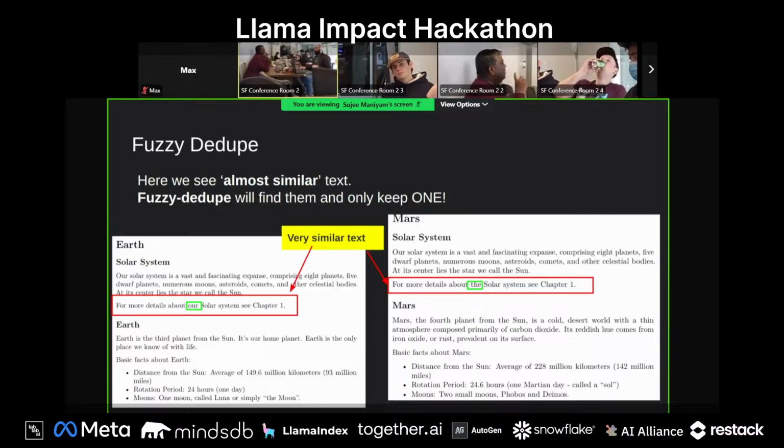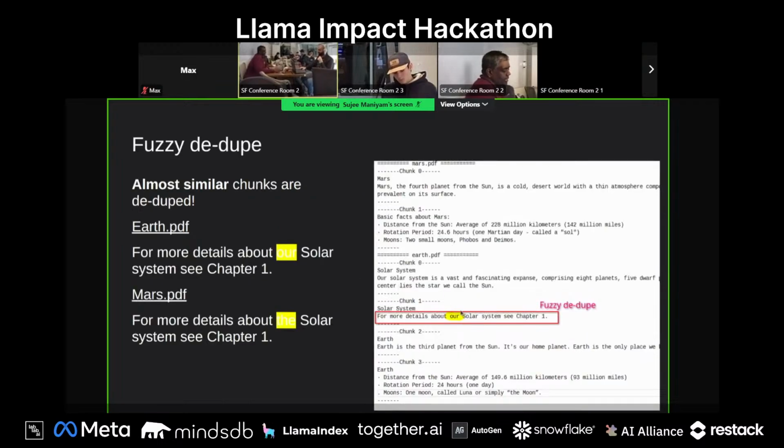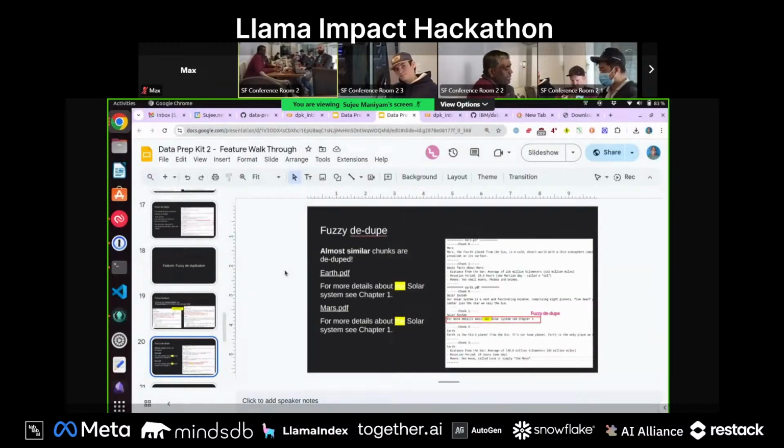Now we cannot do that by doing exact dedupe, because exact dedupe compares the hash. Even if one character is different, it won't catch it. And this is where the fuzzy dedupe comes in. That's the name, fuzzy. It will actually look at similarities and eliminate similarities. Pretty good, right? So when I run the fuzzy dedupe, it will go and say, all right, these 2 chunks are pretty identical, I'm going to eliminate them. Let me show you how it's done.